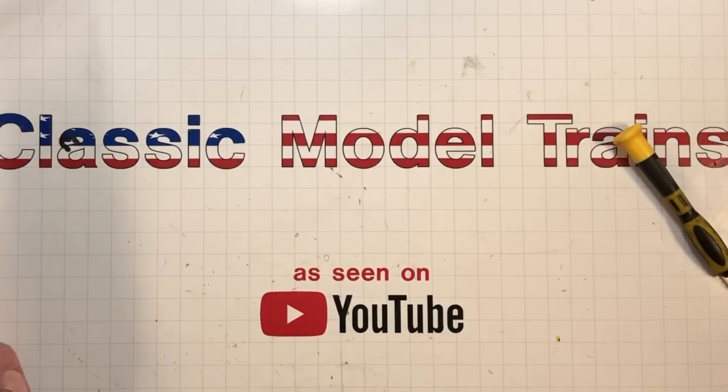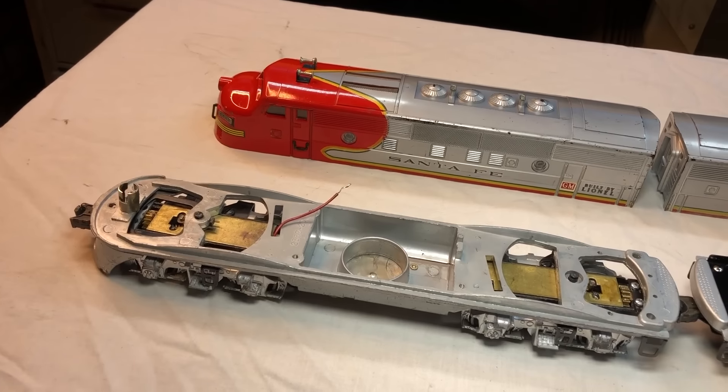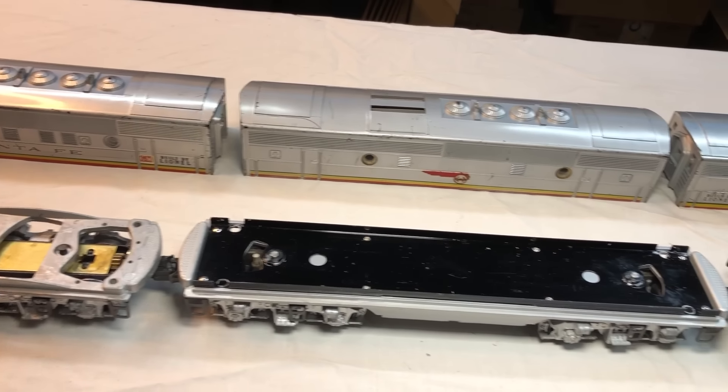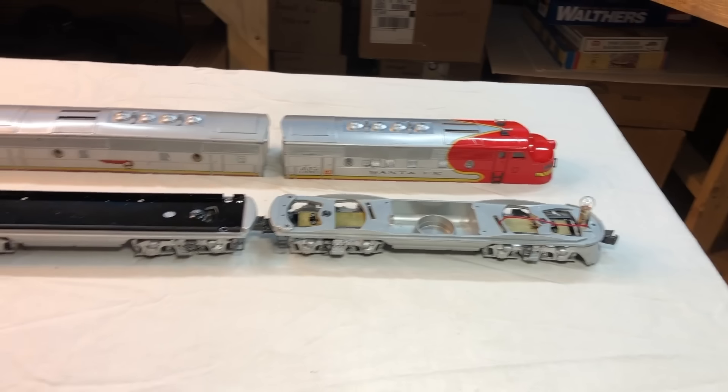After three days of shooting, editing, cleaning, and repairing — this is the level we're at right now. Got all the chassis, all the trucks, all the bodies looking absolutely gorgeous. The bodies came out nice, the trucks, the chassis, the frames, the shells — oh my god. I've got so much time in this video it's going to be almost an hour long, so we're going to kick it into two parts. Part two: we're going to take the motors apart, clean them up, lube them, get the E unit lubed, and get the horn relay working.